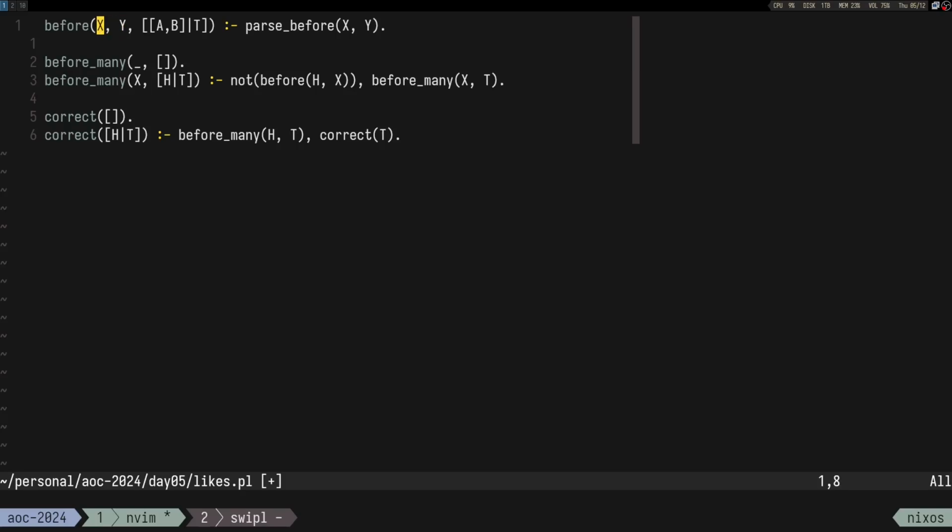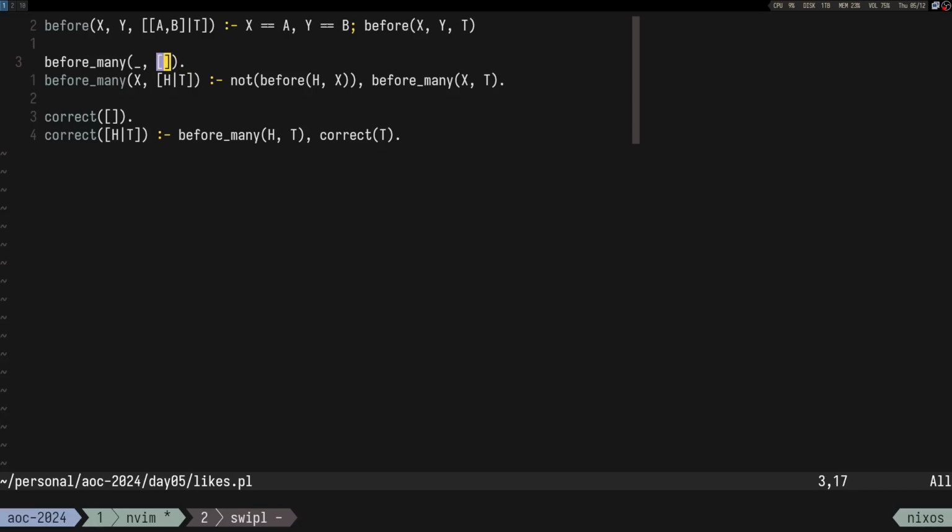We have to change our rule, right? So this is going to be x is equal to a and y is equal to b, or before x, y, tail. I think that's what makes more sense.